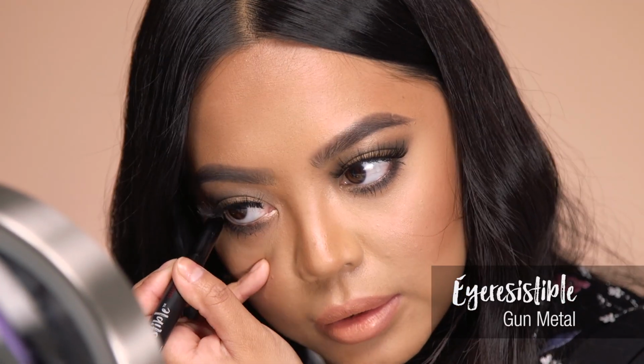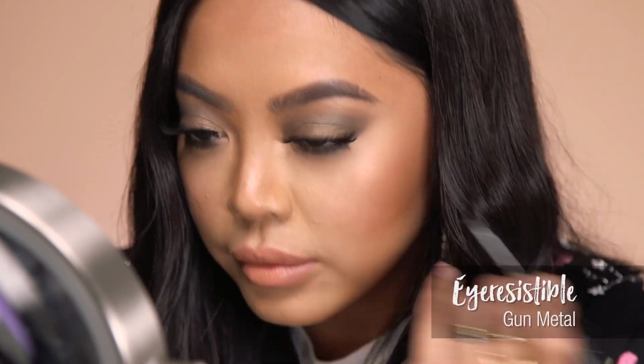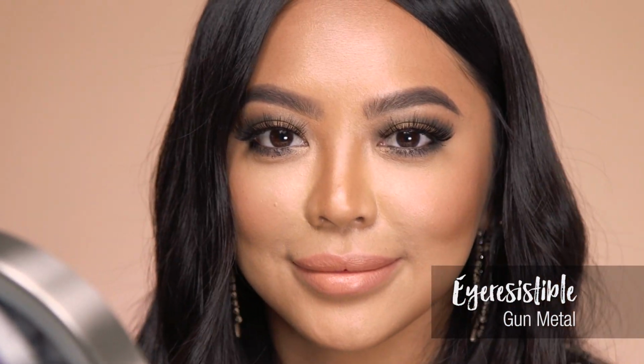Lastly, to give this look a little more smoky effect, I'm going to use our Irresistible Shadow Stick in Gunmetal to line the inner waterline of my eyes. Just line the inside really quickly. And we're done.